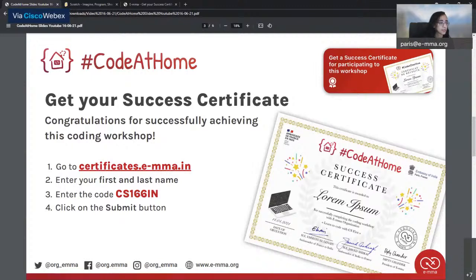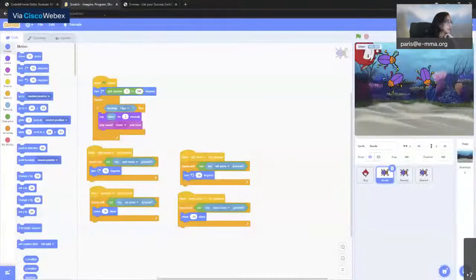It's CS166E, and you will also have it in the chat. So we are going to post it right now. Click on the link that's posted in the chat and use the code.